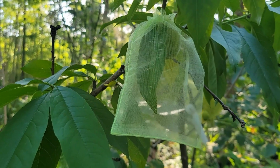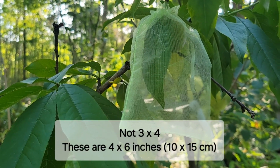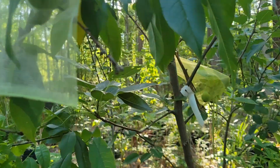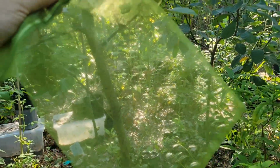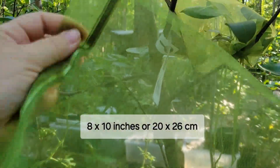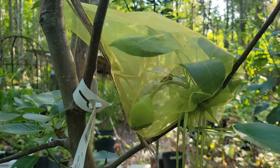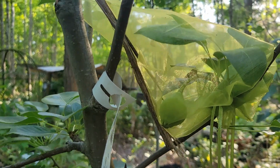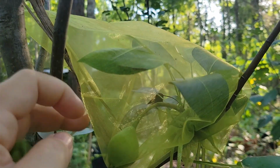There are many different sizes. I believe this is a 3 by 4 inches, but this is not our favorite size. Our favorite size is this 8 by 10 inches, which is about 30 by 20 centimeters, I believe. And that is our favorite because it gives room to grow.